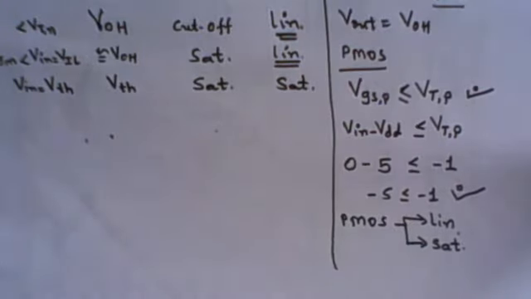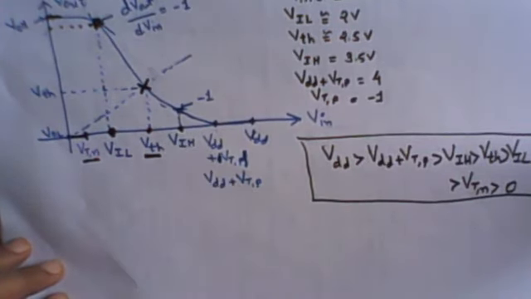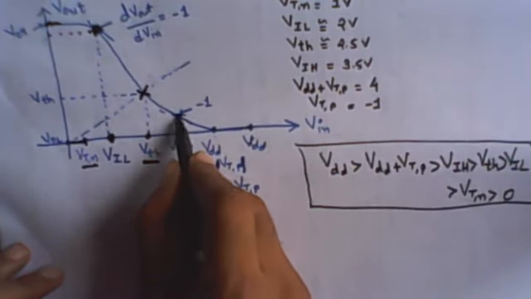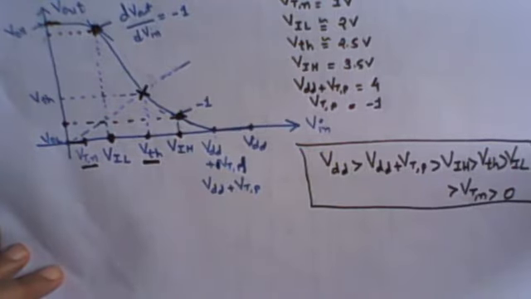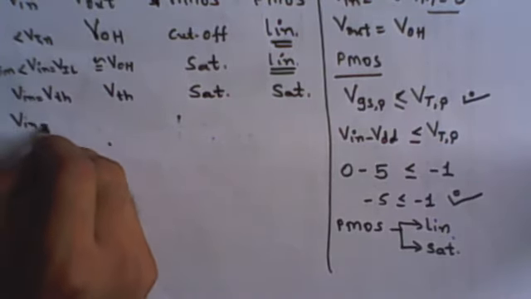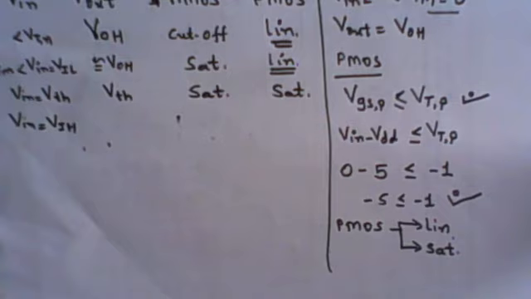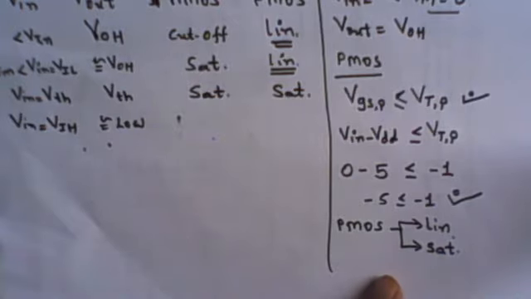Now let's find the operating region when the input is equal to VIH. Let's continuously increase the input. When input is equal to VIH, which is the logic 1 input, it produces an output near about 0, logic 0. So let's find the operating region when input is equal to VIH. What about the output? Output is near about low. So let's find the operating regions for nMOS and pMOS in that case. Let me find the pMOS first.